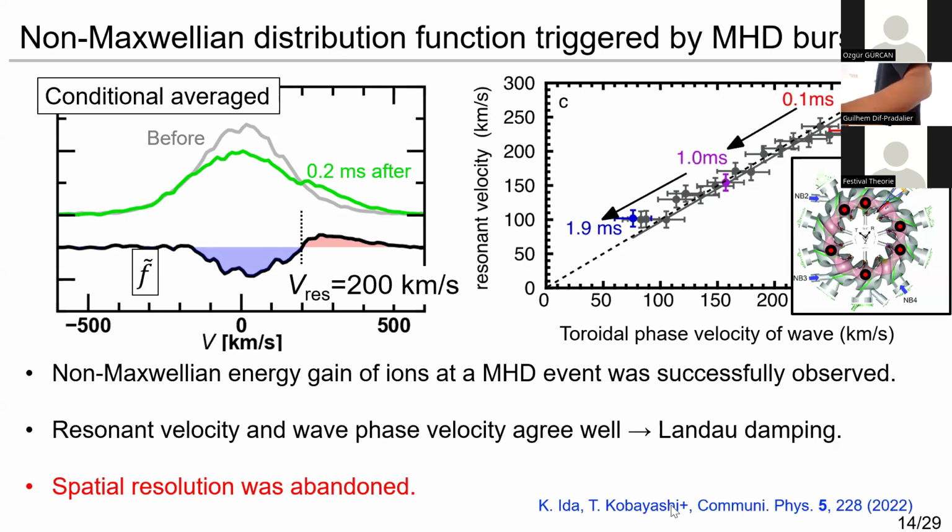Yes. What is the Alfvén frequency? Well, the Alfvén speed is very fast compared to this phenomenon. This has a frequency of 2 to 5 kilohertz, but the Alfvén frequency is much higher, about 10 times larger. And I think we consider this to be a kind of interchange instability, which is driven by energetic particles.